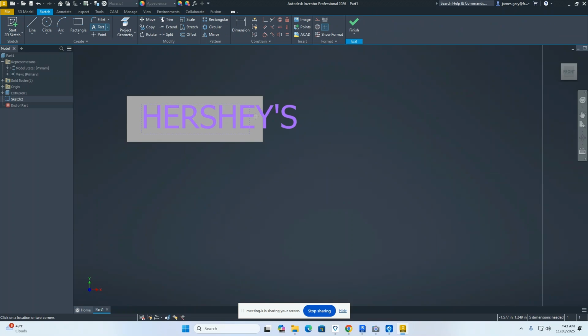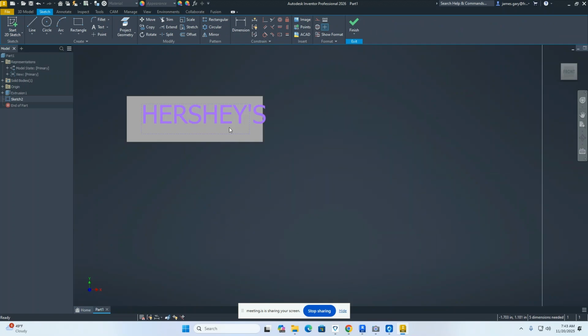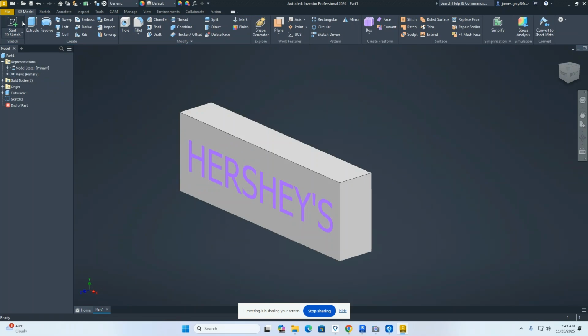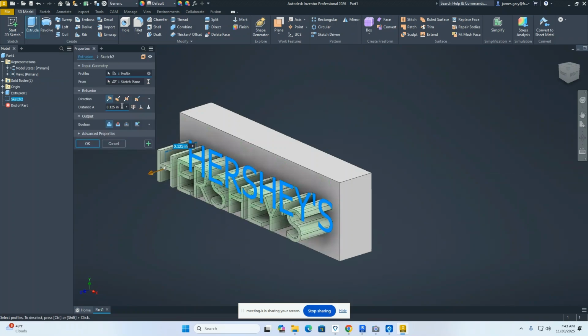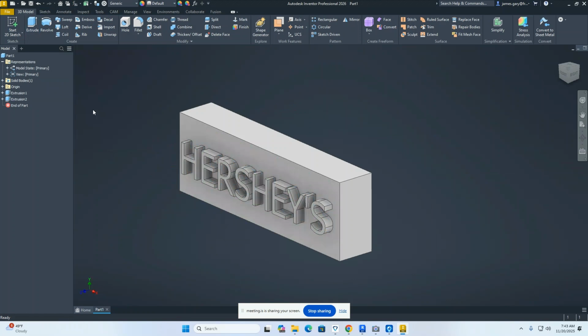So let me double click on that and select it. Go back down to the 0.1. That'll fit pretty well. I'm going to go ahead and move it, just drag it over so that it's kind of centered on that square. There we go. And then I'm going to finish the sketch and extrude that to make it pop out a little bit. This doesn't need to pop out very much at all. 30 thousandths looks pretty good. All right, so I've got that part of it.